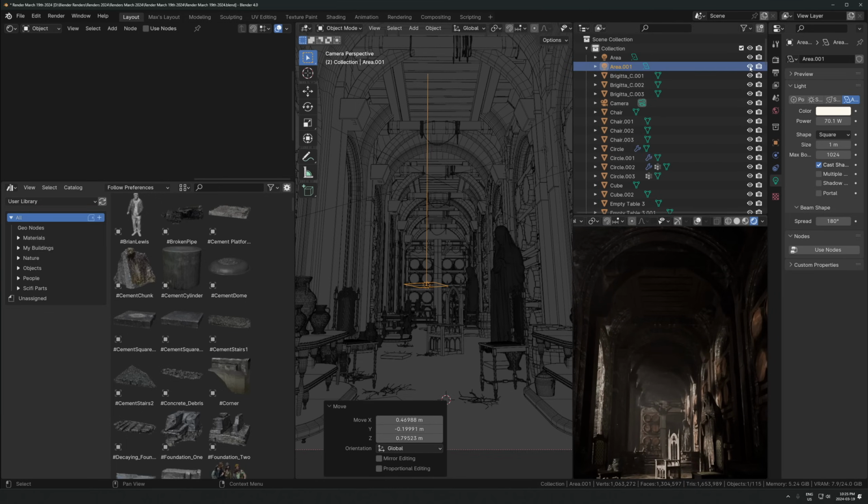If I hide this, just turn it on and off, just to make sure we're actually doing something positive, not negative. And it's actually quite a strong effect, so I might just cut that down to 50 instead of 70, maybe even 40. Just hide it on and off, just make sure. So we're just bringing out a little bit of detail there, which is not that visible in the viewport. This is not a big difference. But like I said, once we render this and then add sharpening and clarity and brighten it up in Photoshop, that's going to come out a lot more clear than it was before.